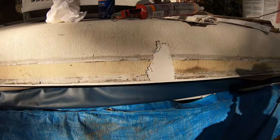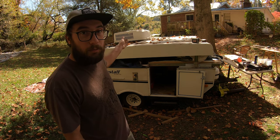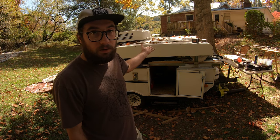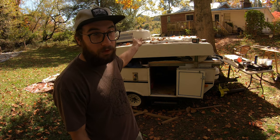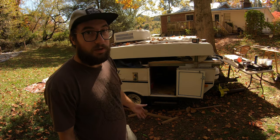Yeah, I think that turned out pretty well. So what we ended up having to do there, since there's an arch to the camper, like it's a high point in the center, I'm guessing so it drains water, we had to lift up from the middle and fasten the middle, lift it up from the middle till these matched where they needed to be, and then fastened all those, and it worked out pretty well.